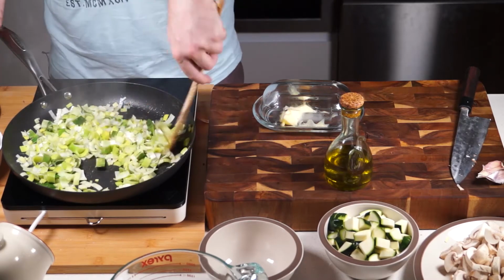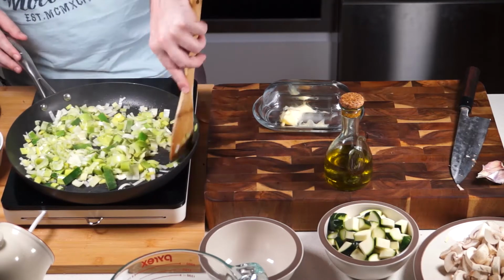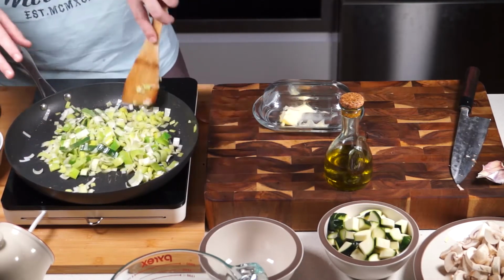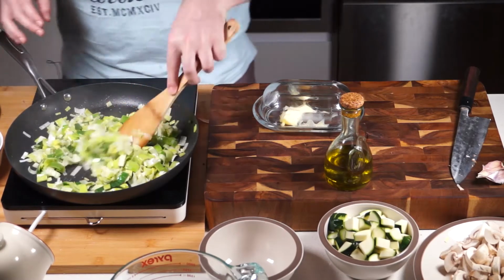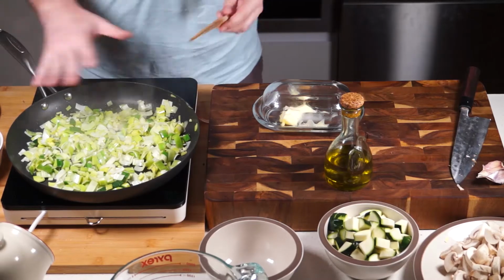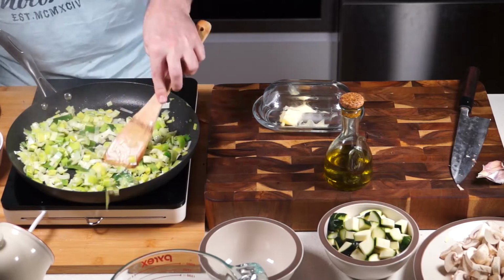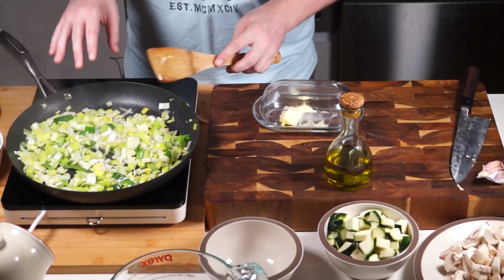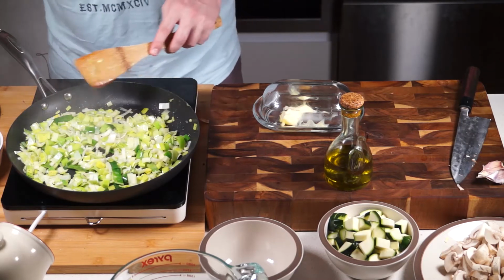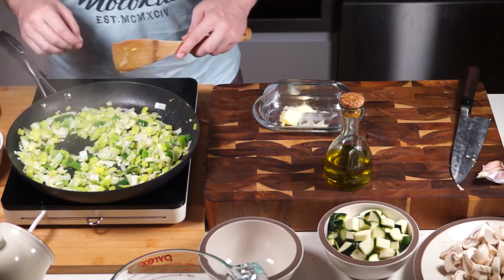I just want it to slowly cook them down, and they'll start to soften and sweeten and release all their beautiful flavour. So just literally do this, you know, work it around, let it cook down a bit, leave it for 30 seconds, give it a move around, and just do this for about 5 or 6 minutes. And then once they're to that point, I'll show you, and then we'll pop them into the stew.